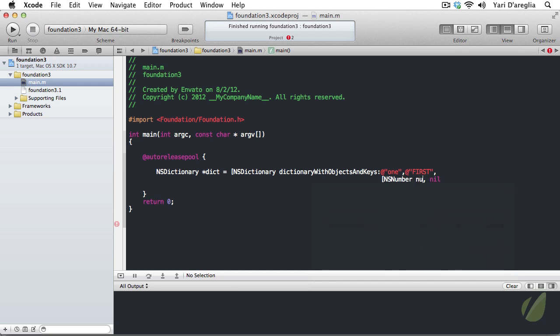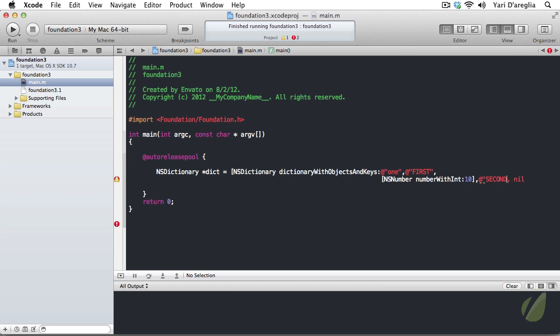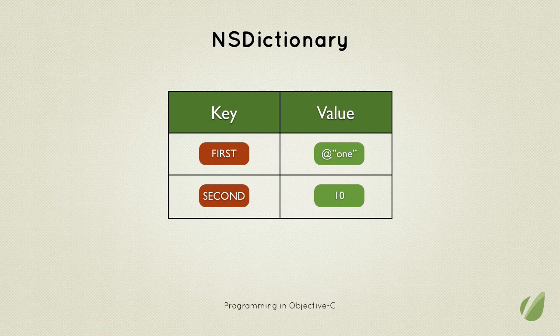And then I define the second object, an NSNumber with value 10, with a key equal to second. And then I close with nil. Now the NSDictionary contains two values, and we could check it using the count message, as for the NSArray. But we can skip it, you know how to do that now.